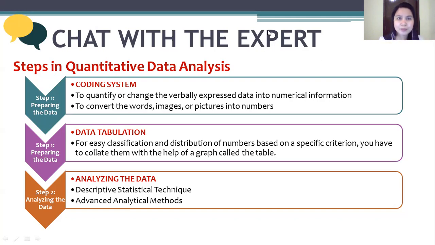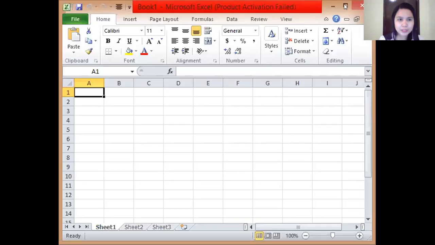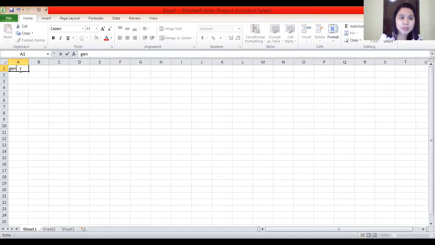For example, let me share with you my Excel file. This is a raw Excel file, and I hope you'll learn from this. For example, your problem will be the relationship between gender and academic performance.